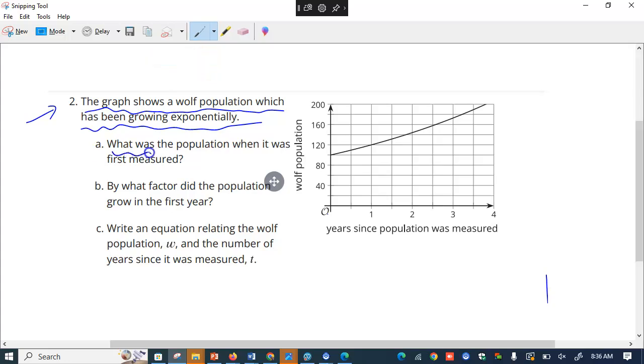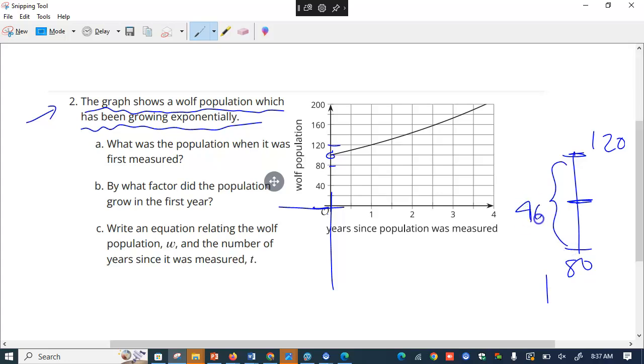The first question you're asking is, what was the population when it was first measured? Nothing is told about which year, but you can always check this out. This is where you can see 0, and it starts with this point. The down is 80, and that is 120. If I have 80 and this is 120, altogether 40, so halfway down will be 100. So that's how you have to think. That's 100 here, in the beginning.